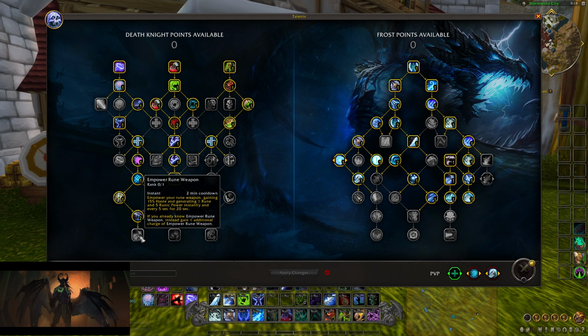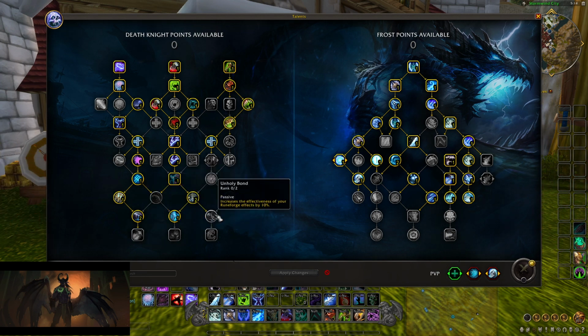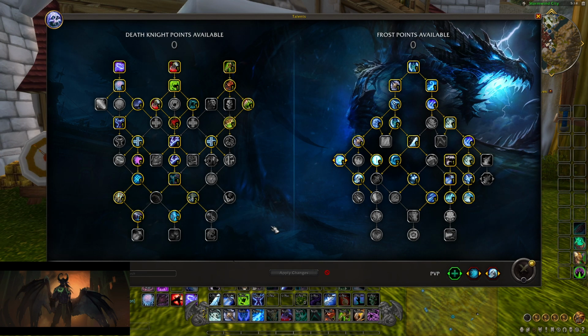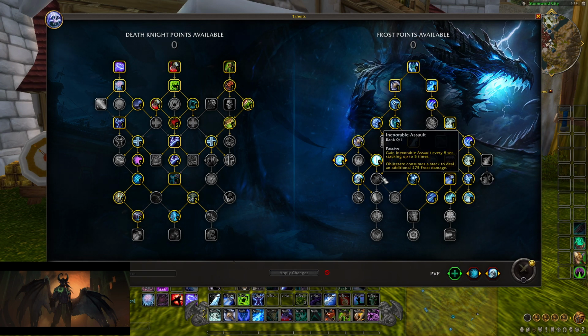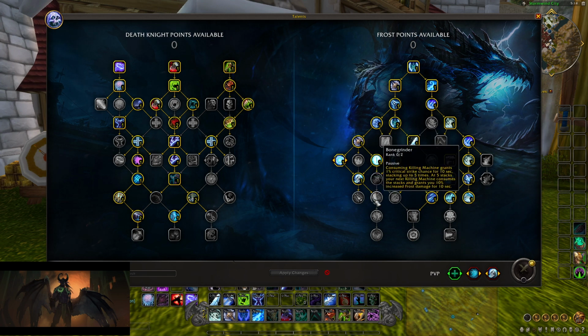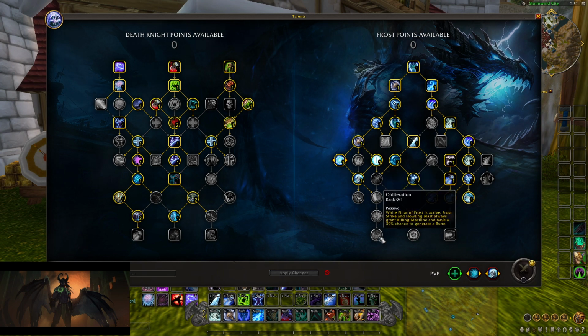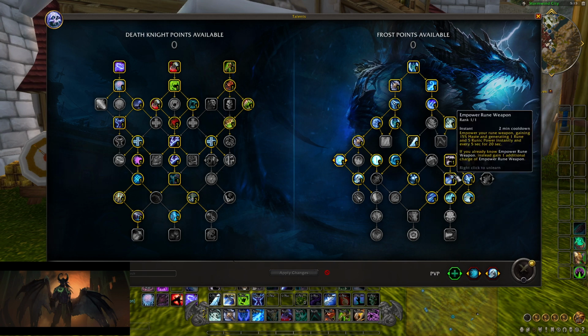Again, looking to max out our 2 lowest tier options: Empower Rune Weapon, Abomination Limb, 2 points into Unholy Bond. The big difference here, we're actually going to invest in Inexorable Assault, pick up Might of the Frozen Wastes, going to put 2 ranks into Bone Grinder, Cold-Blooded Rage is getting 2 ranks, and then Obliteration. So really kind of stacking up on that from a DPS side there.